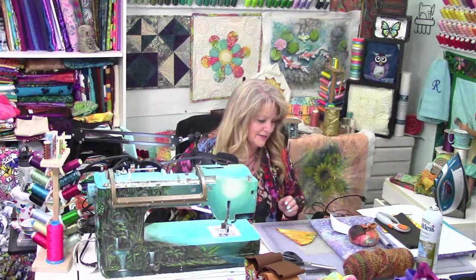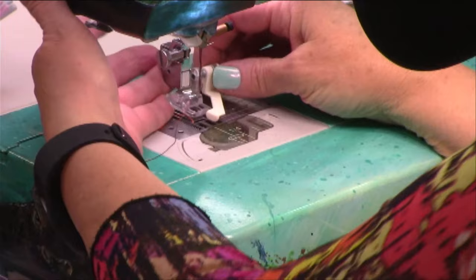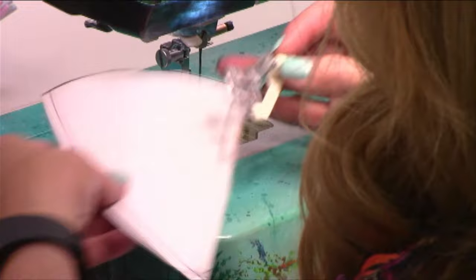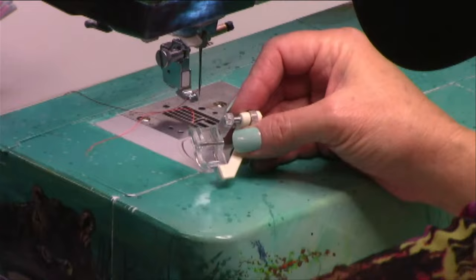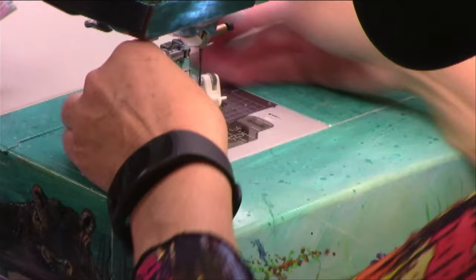I'm using an 80-12 universal needle. We don't need a lot when we're just doing piecing — this is kind of like piecing a quilt, except we're piecing a pumpkin. The foot I use for quarter-inch seam allowances is my satin edge foot. The satin edge foot has a guide connected to the presser foot itself, and inside the opening you can see a wire in there. What you do is bring your needle down onto the seam allowance, then move the guide a quarter inch away from the needle.